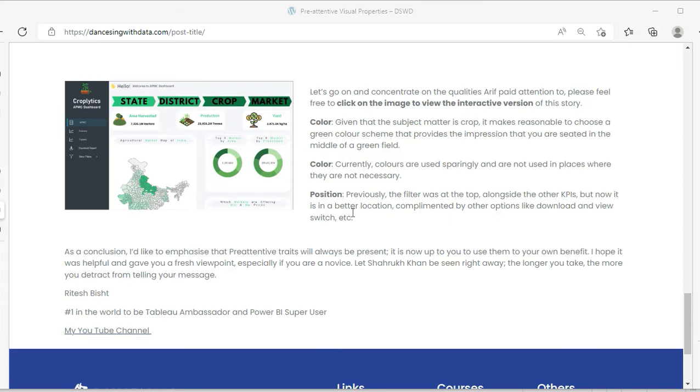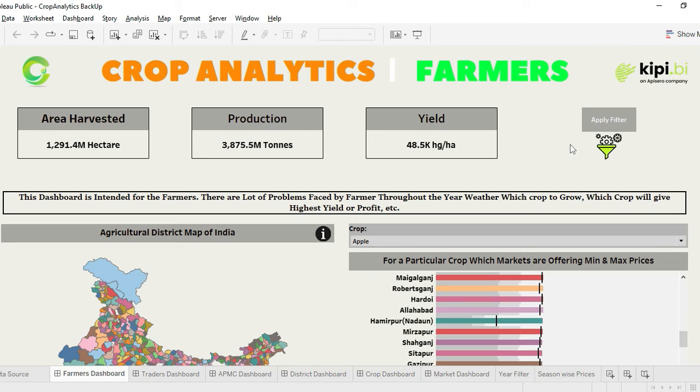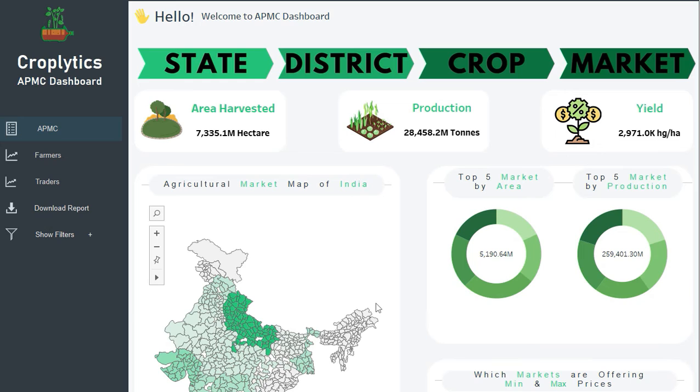Even if you see the positioning part, previously the filter was at the top and alongside the other KPIs, but now it is in a better location, complemented by other options like download, view and switch. This is the filter, in a similar position with respect to these KPIs. At the same time, you had some unnecessary borders that you can see. You would like to focus on the numbers, not on the borders. Now you can see the positioning of the filters.